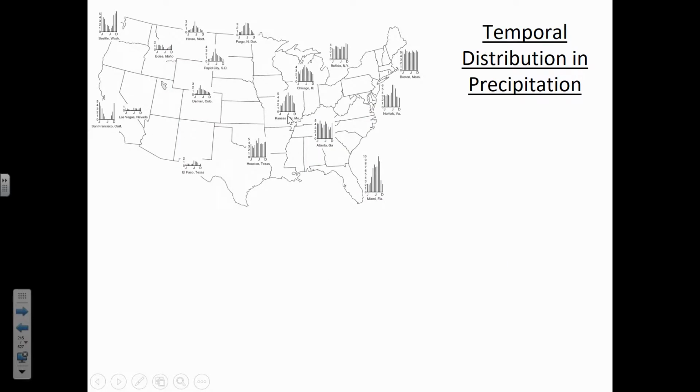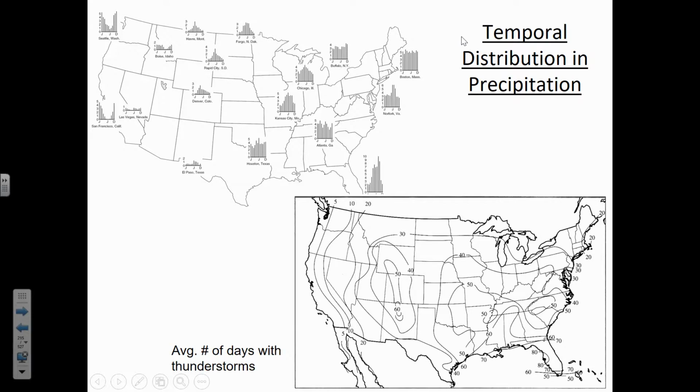Temporal distribution of precipitation can vary over the seasons. In coastal areas like San Francisco, for example, you can see that they get very little precipitation during the summer, mostly during December and January, so it's clustered around the wintertime. But that story is completely opposite in Midwestern places. Here in Chicago and Kansas City, you can see that the precipitation is much higher in the summer months than in the wintertime. It's because of the convective lifting that can cause storms, more common in the Midwest than in coastal areas. In some places, like Boston, it's relatively even. They don't have a wet season versus a dry season.